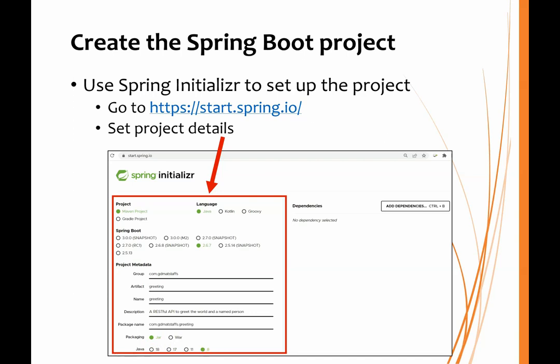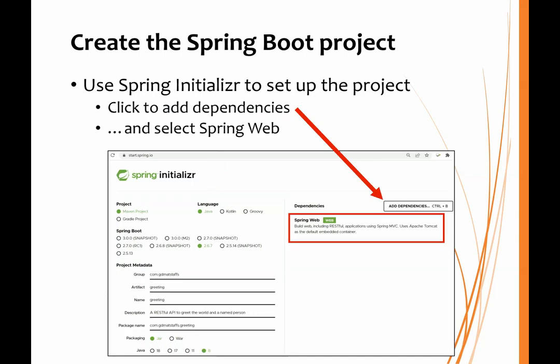Work out what kind of packaging you want and which version of Java you want. When you've done that, you can then add the dependencies that you need. So click on this button here, and from the very long list of all kinds of dependencies that you can put in, just pick Spring Web.